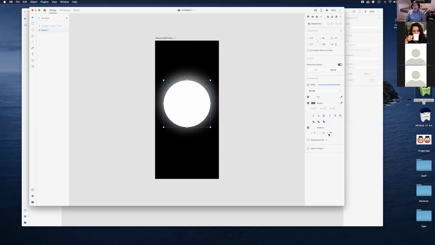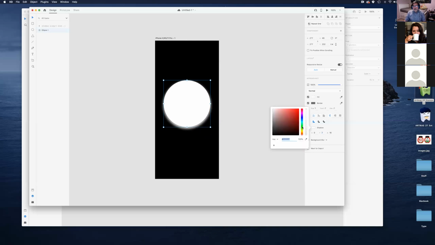Okay, anyway, so this is a little too much over here, so I'm going to reduce the blurriness and change the direction down over here. And change the opacity once again and just bring it down a little bit because I don't want that to be too opaque.